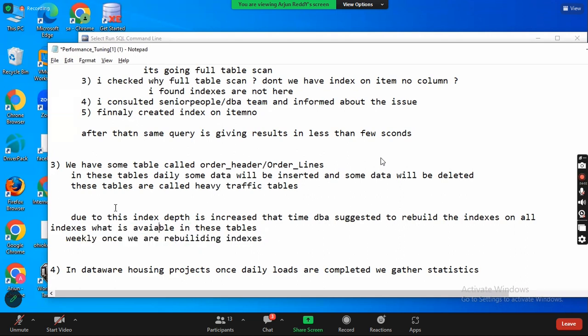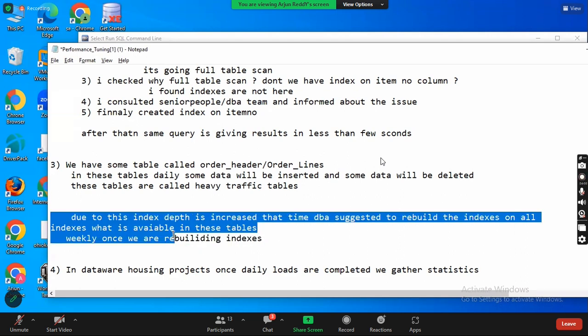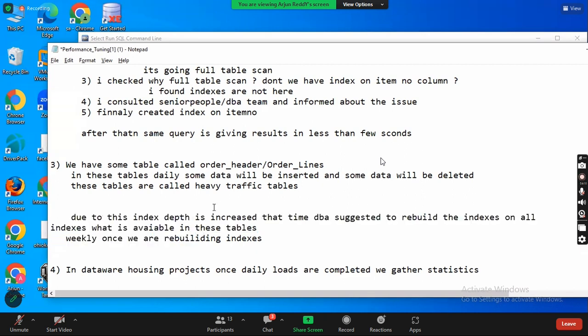This is what I did in my previous company. Two months ago I met the same team. Harish was telling me that now this index rebuilding is happening on the same tables daily, once a day, because they are getting more and more orders. Deletions and inserts are happening again and again, due to that some index entries are left over. So the DBA suggested to increase it to daily rebuilding. What will rebuilding do? It will drop and recreate the index with the actual data.